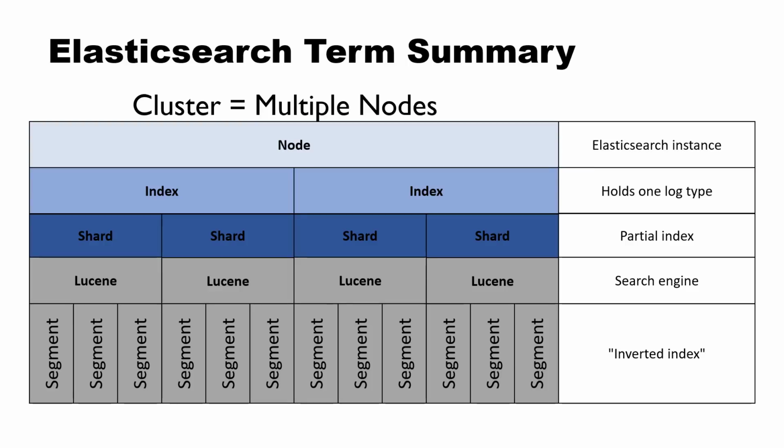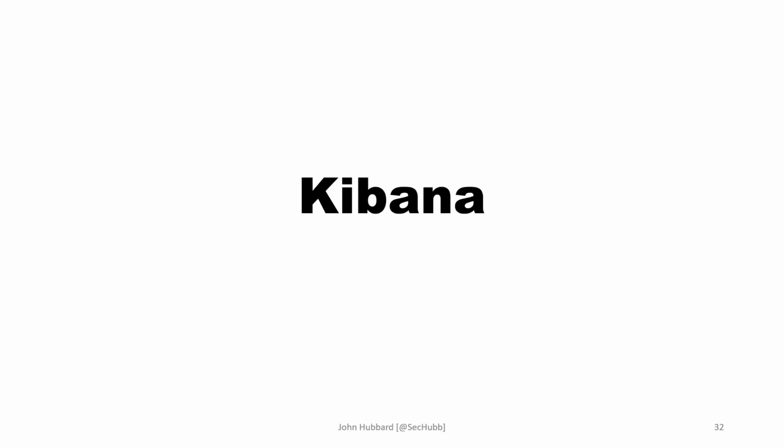So here's the top level view again before we switch into talking about Kibana here. We have a node. The node has indexes on it, but the index is really just a name for a group of shards. And the shards are one-to-one with instances of Apache Lucene. I did not cover segments, but within Lucene, it's actually breaking stuff further down, and we'll ignore that for now because that's going too deep. Okay, Kibana.